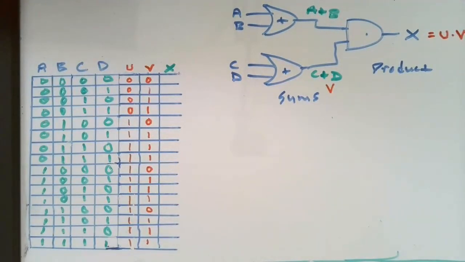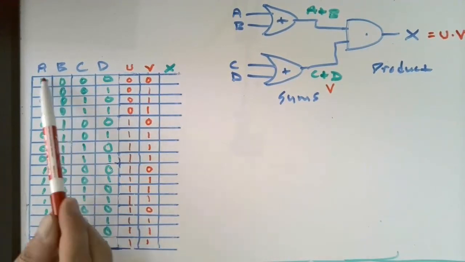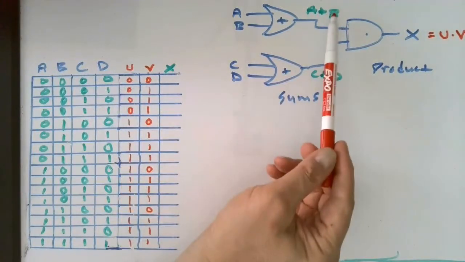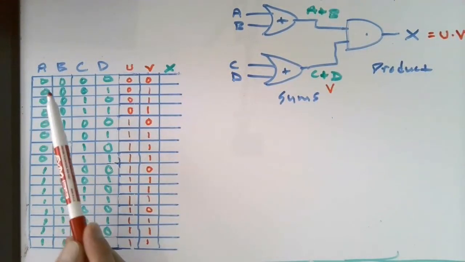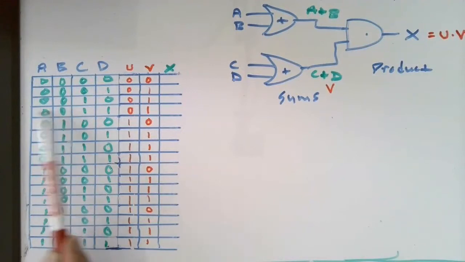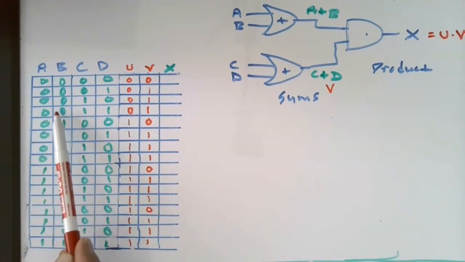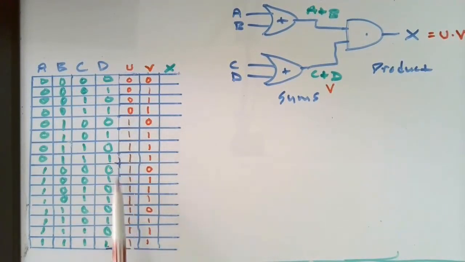Now, if you notice here, there are a lot more 1s than zeros, right? In fact, in a way, it might be easier to identify where the zeros are. Remember, with an OR gate, in the truth table, the only time you get a 0 is if both inputs are false or 0. So, for example, for the U term, which is A or B, we can look here on the left and we see that only in those first 4 rows are A or B 0. And all the rest are 1s.